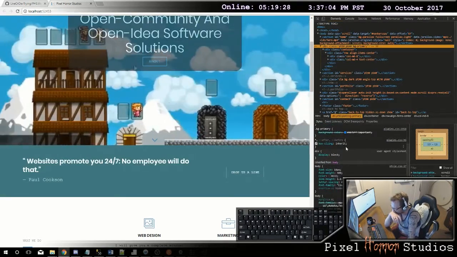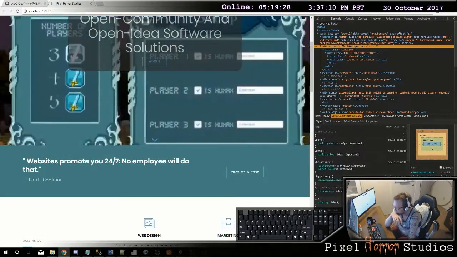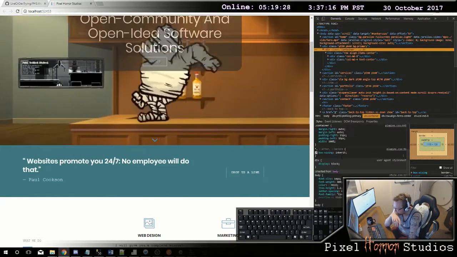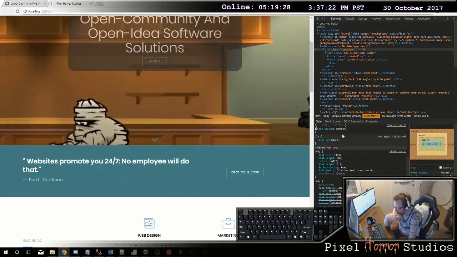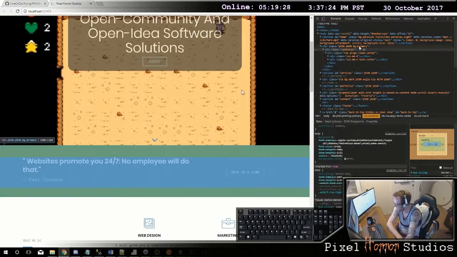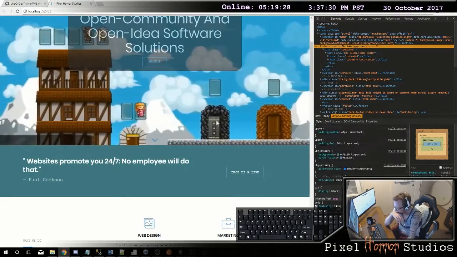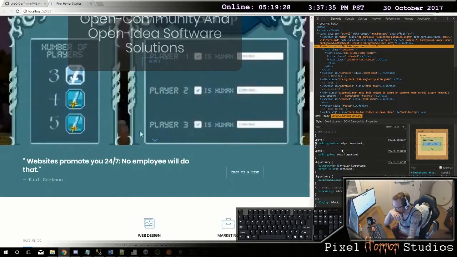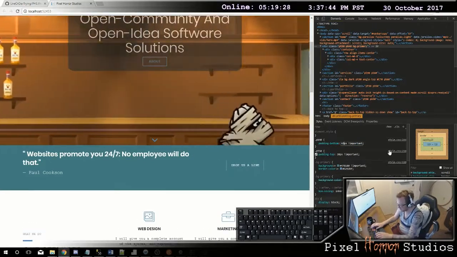Padding top, padding bottom. Just a second. I'm trying to locate the property that I want to change. I think this one's going to be fine if I can't get it here in just a second. Well, I could just do it here, right? I could just do it like 20 and 20. I could just change these things too.